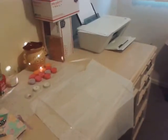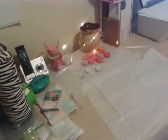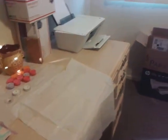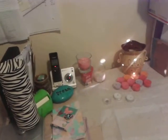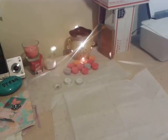Another thing I find that I do is I'll put a melt in, like right now it's Sniff My Tarts, just for anyone who's wondering, strawberry preserve watermelon vanilla cake pops is what's going today. I might not change these out for 2 days because of the wattage in the bulb and all of that, it tends to last me 2 days. It dwindles down, but I close this door. Now, I'm trying to break down a lot of science and keep the video short, but this is a room that I keep the door closed on 95% of the day. I open it when I need to come in.